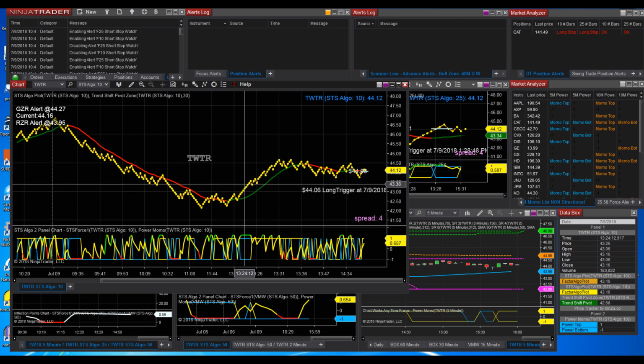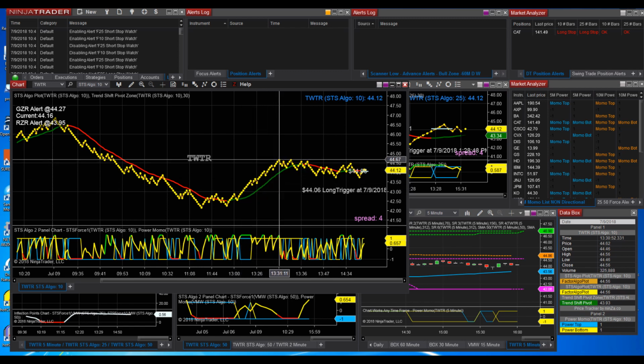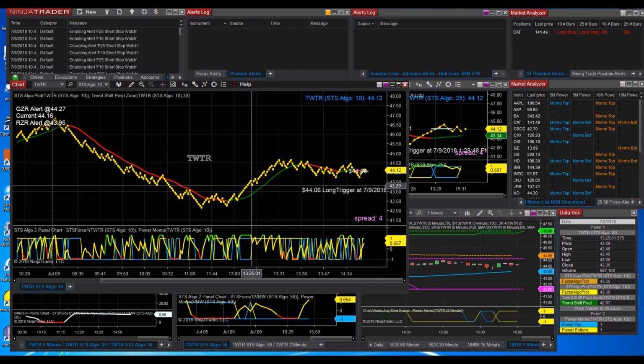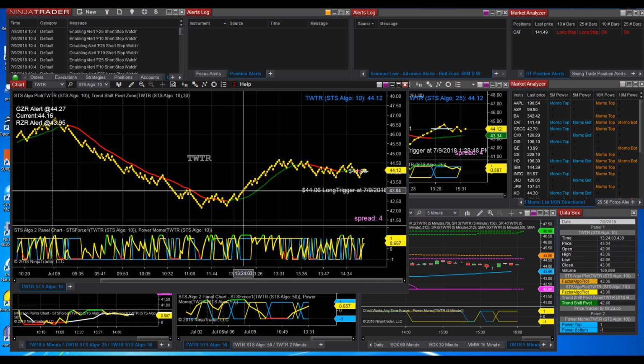Now that is 1 o'clock. This is 1:15. This is 1:20. And then all of a sudden, it took off. You can't chase that stock. I was already in it. It came in with 200,000 and 600,000 and ended up being about 3 million shares. Ran this stock all the way up here for a really, really nice trade of over $1. This is 42.80. This is 44.60. That's almost $2. 200 shares, that'll make you $400. You don't have to trade big share size.